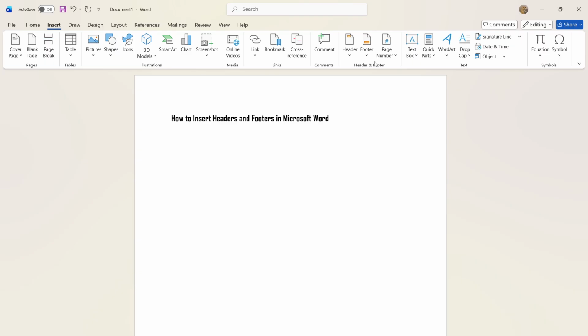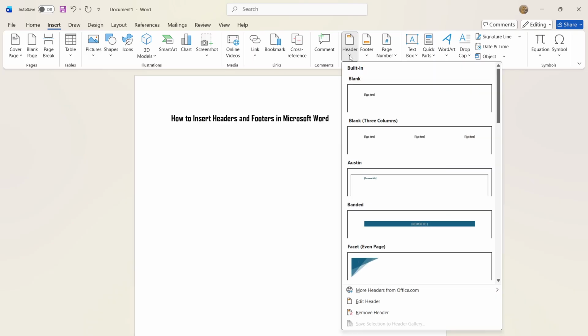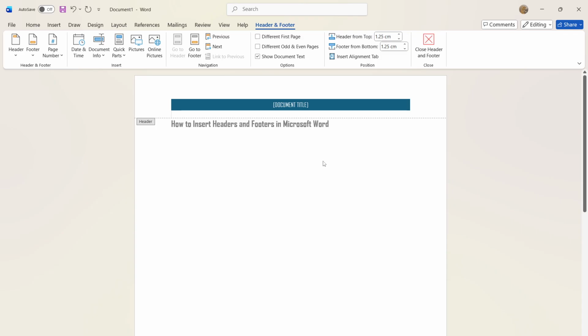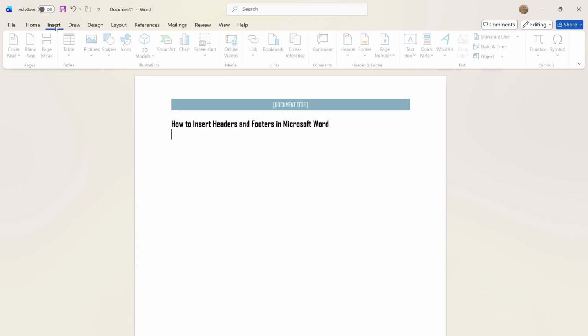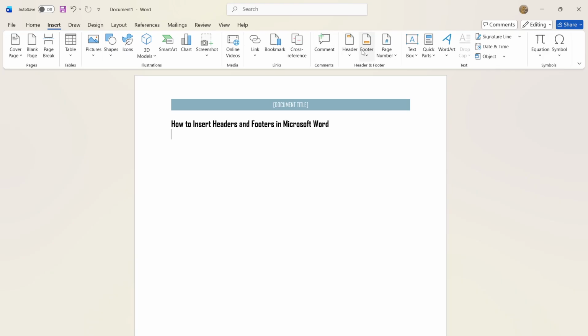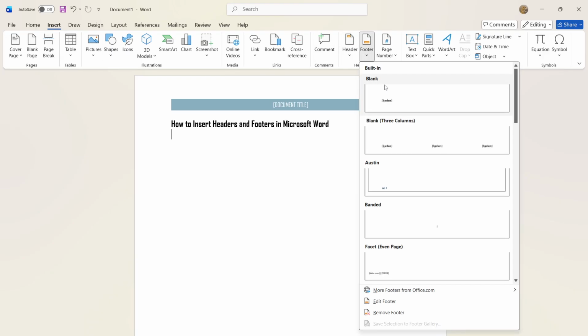Once you're in the Insert tab, you'll see options for both header and footer. Deciding whether you want content at the top or bottom of your page will determine which option you'll select. If you want to add a header, simply click on Header. Conversely, if you're aiming for the bottom part of your document, click on Footer. This step creates a space in your document where you can type in text, insert images, or even add a page number.